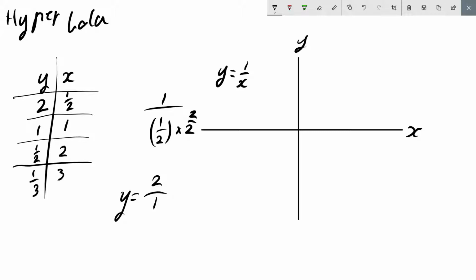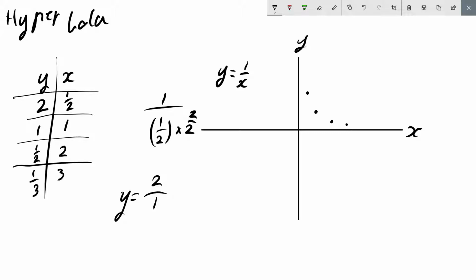And we can try this with negative values, and you can see that it'll also stand true. If x is -1, then y is -1. If x is -1/2, y is -2. So let's grab these values and let's plot them. So let's say here is 1, 1, and let's put x equals 2 like here, and then x equals 3 here. And let's go up to a half, and you can see it's doing this curving type of thing.